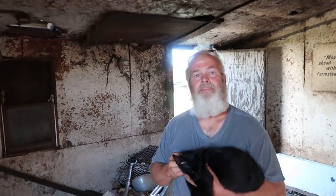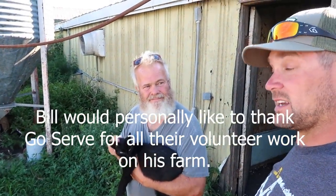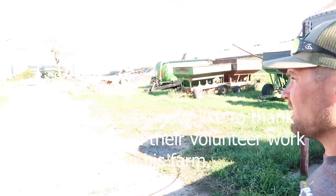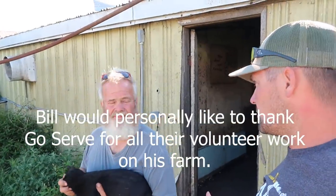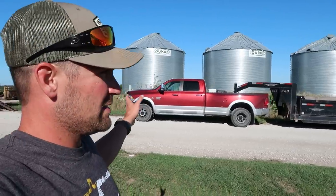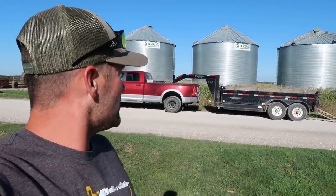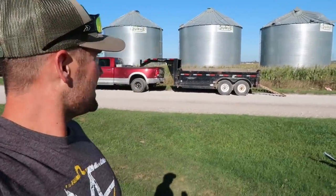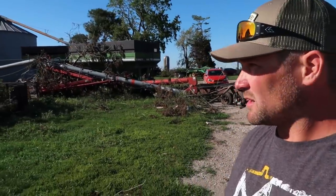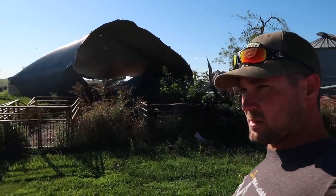He pulled plywood over himself as hail came down. He said he firmly believes God was standing there holding that wall up. At first he assumed it was a tornado, but tornadoes don't last that long — he was hiding in there for over 30 minutes. You can see the trees tattered and just about every bin is damaged. He's got one in a pile over there, three bins with caved-in roofs, a broken auger, and a grain bin laying in the yard. It sounds like he lost most of his storage and most of his buildings.